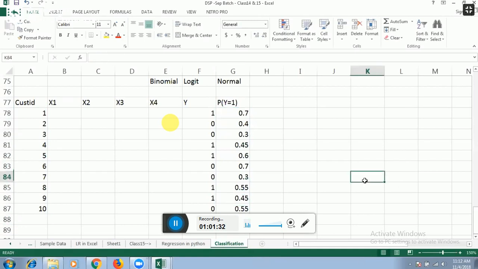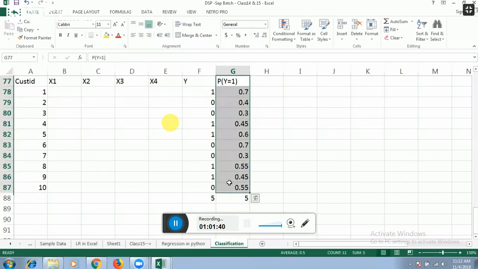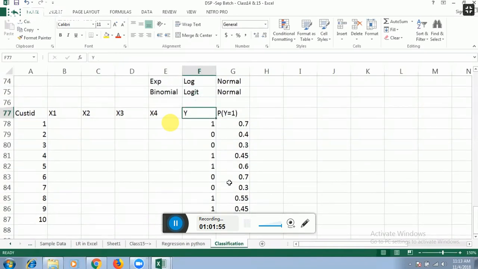One important thing is that when you're getting the output of p, the sum of y will be the same as the sum of the probabilities. This is the one constraint when solving the logistic regression optimization problem. The sum of p is the same as the sum of y. So this is the output you will get, guys, after doing the model building. Yes or no? Once you get the model, what is my next question?